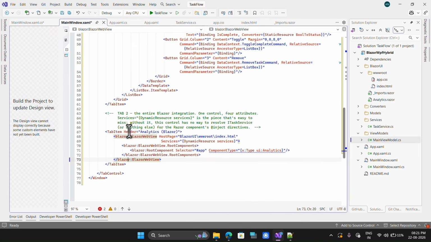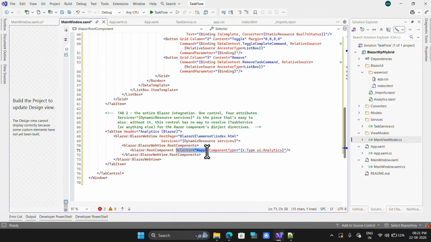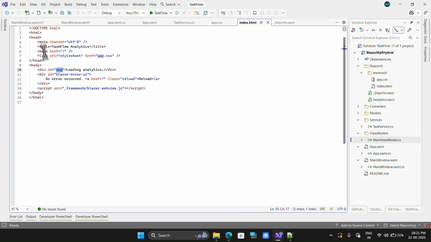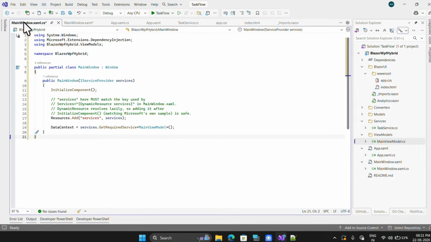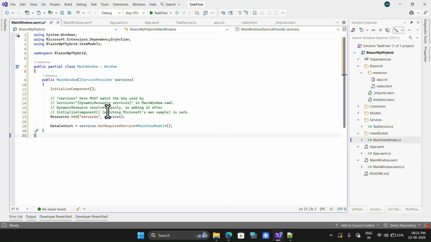The next one is which Blazor component to actually show, and here we need to show the Analytics component. And finally, where on the page to put it, a spot in the HTML named app. So here is the selector, and if you remember our index.html, this is where it will put the content. So that's really it, and you are not touching your existing tab, you are just adding a second one next to it and pointing it to the right piece.